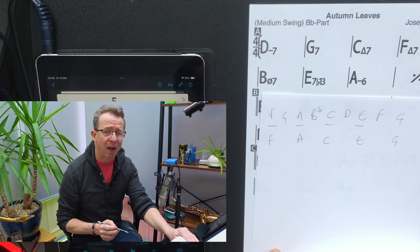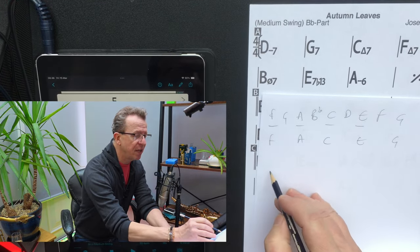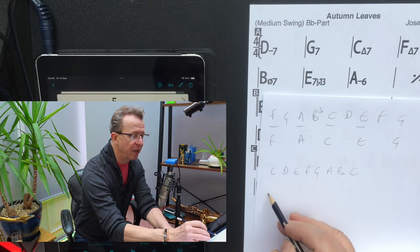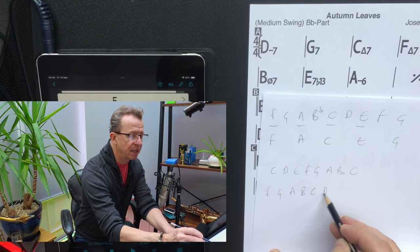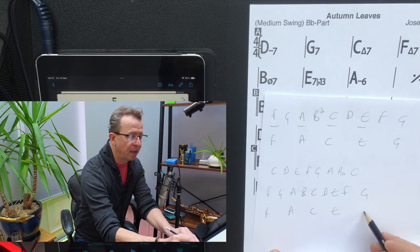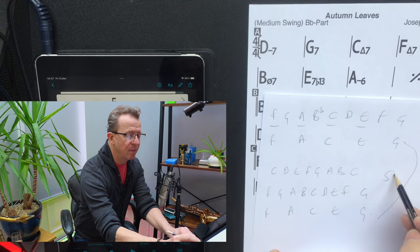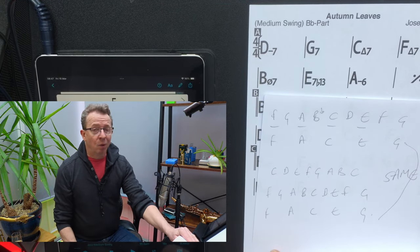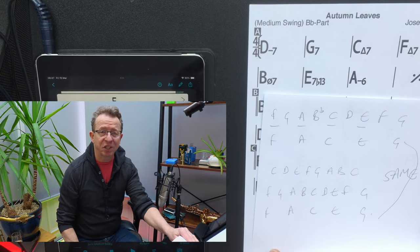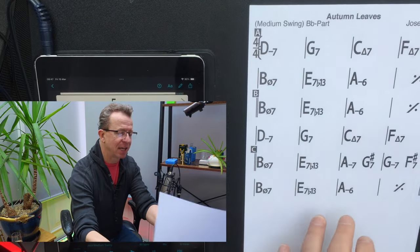Now, how about if I think about F as the fourth mode of C? So here's C major scale, C, D, E, F, G, A, B, C, and if I take it from this point, F, G, A, B, C, D, E, F, and then I take the chord tones F, A, C, E, and G, and it's the same. Which is very cool, because now all four of these chords all come from the same source, which is C major. Get in. Fantastic. So my poor 57-year-old brain, nearly 58, doesn't have to work too hard, and that's got to be a good thing.